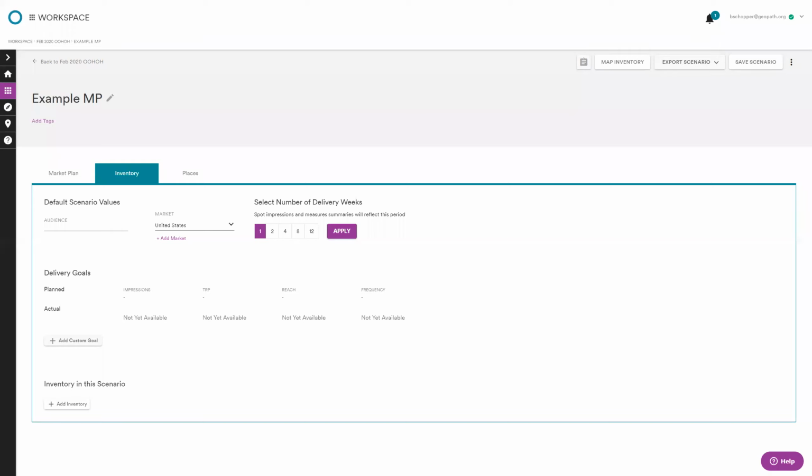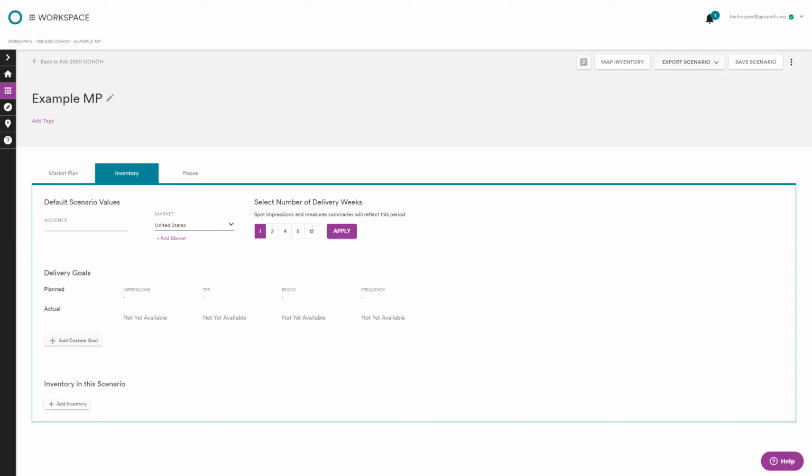There are a couple of different ways to look at specific inventory in here. I'll show how to do that, but let me first talk through some of the overall features. At a high level, I wanted to show how to do a market plan and an inventory plan first, and then go through some common workflows that might be helpful for people. I wanted to give an in-depth refresher on all of this.